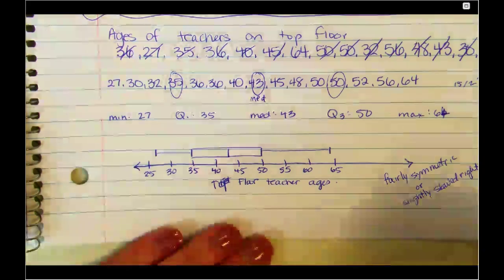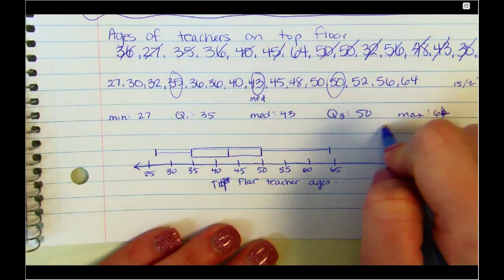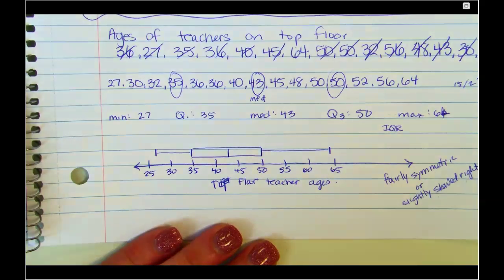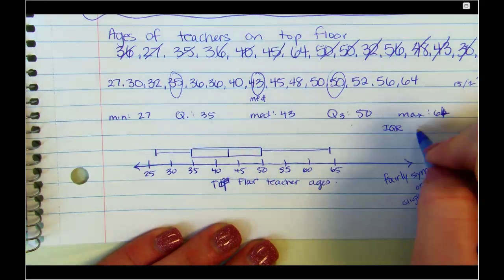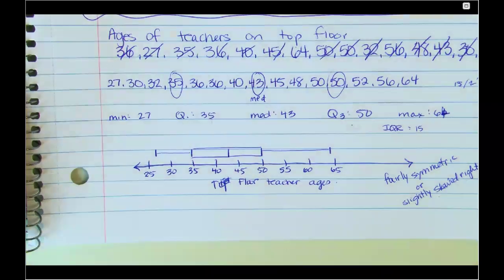Last thing I want to remind us of, I didn't ask you for this, but what's the IQR of our teacher ages here? 15, correct. Q3 minus Q1. Okay, so before we do homework, which we're not doing today, I know there's a question mark because I didn't know where we would get to. Before we do that, we're going to do an activity. I think we'll probably just do the setup for this activity today.